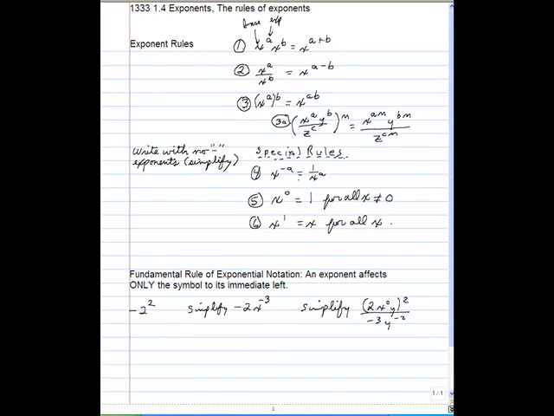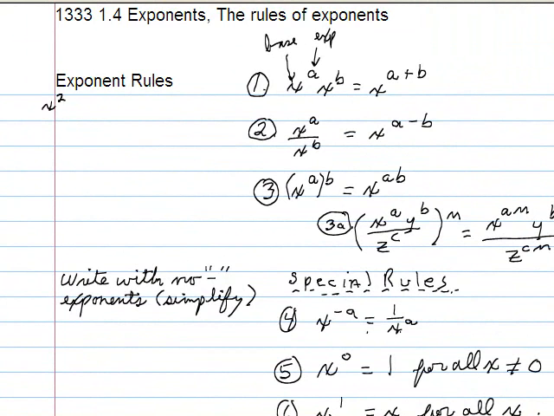So let's give an example of that. Suppose we want to multiply x squared times x cubed. Then according to our rule, we should add those exponents and get x to the 5th. So does that rule really work? Well, let's think about it. X squared means x times x. X cubed means x times x times x. So clearly 5 x's are being multiplied together, and that's what x to the 5th means, so the rule did work. In fact, you don't really have to memorize this rule. You can really sit down and do a little example like this to remind yourself of what the rule is when you need it.